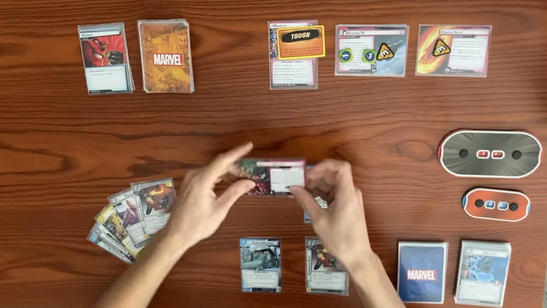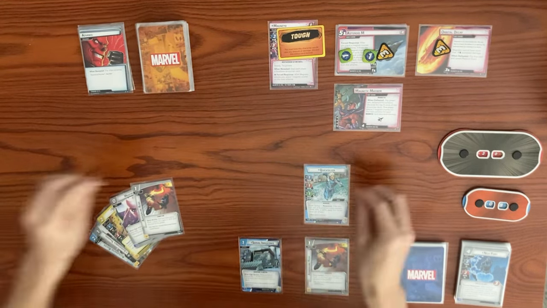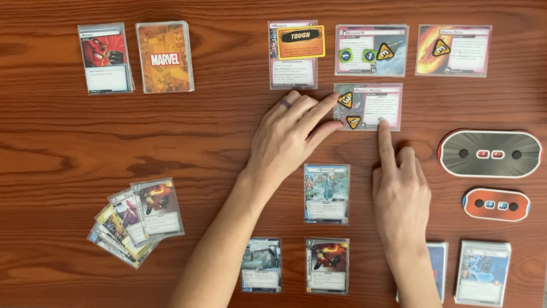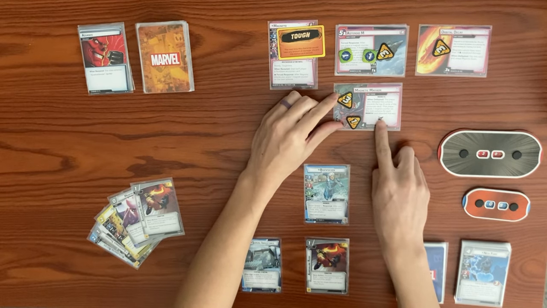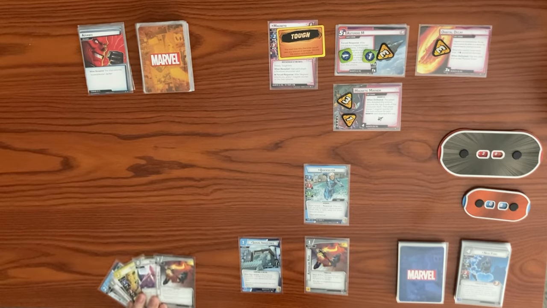Face down a counter card, which is Magnetic Mayhem. So this is a side scheme, which will come with 4 threat, plus an amplify icon. When it's defeated, we discard the top 4 cards in the counter deck, and place 1 mana counter on the main scheme for each magnetic card discarded this way. Okay, so it's back to our turn.